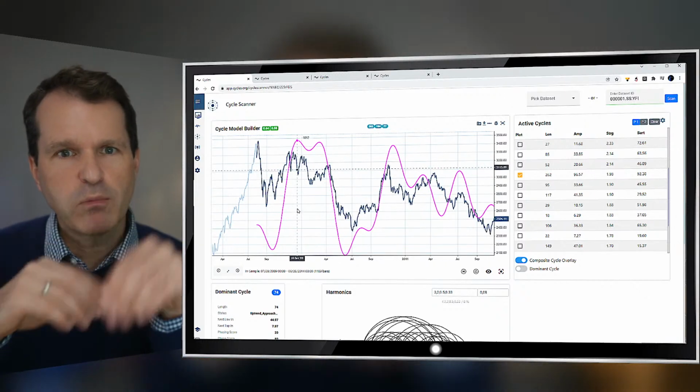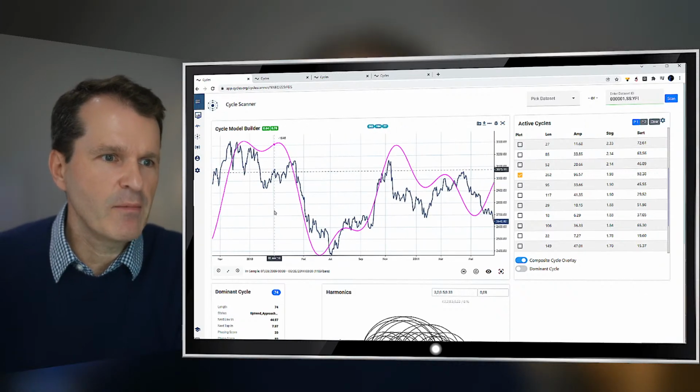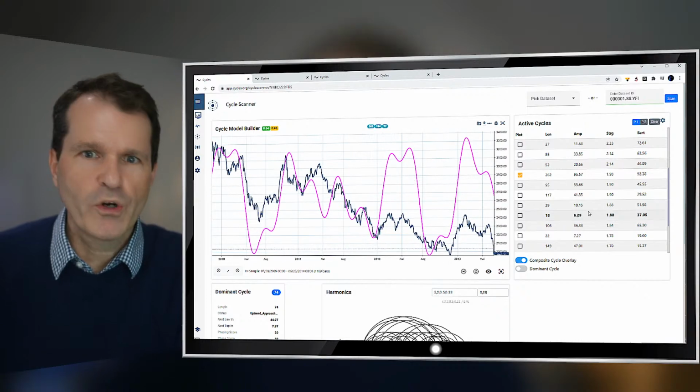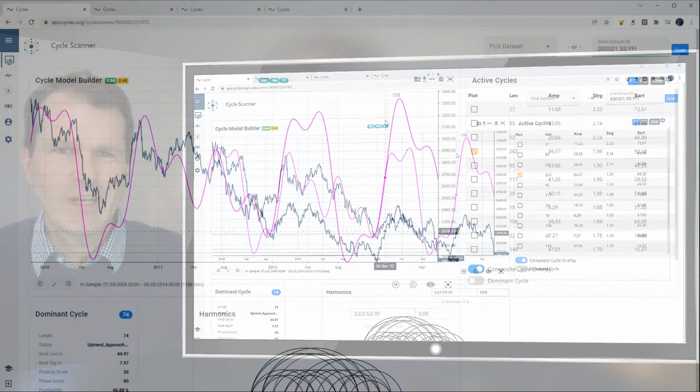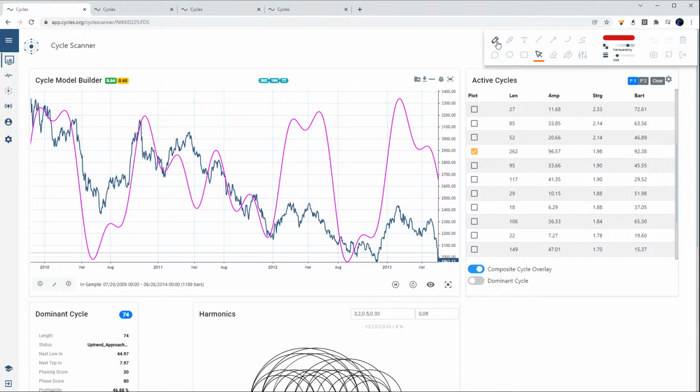So even though it's plotted as an overlay on the chart, we check for the timing of the turns of the indicator. Just to explain what I mean by timing, it's not about the absolute amplitude move, it's about the swings here. You see here's the low of the composite, the low on the market, and the high on the composite, the high on the market.